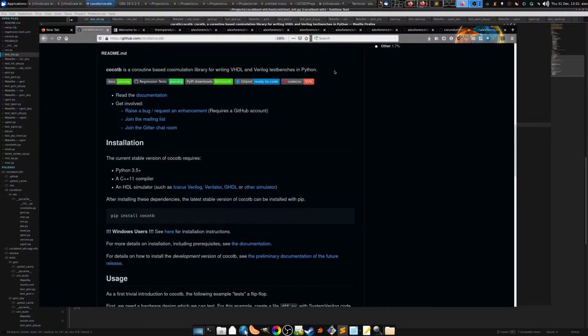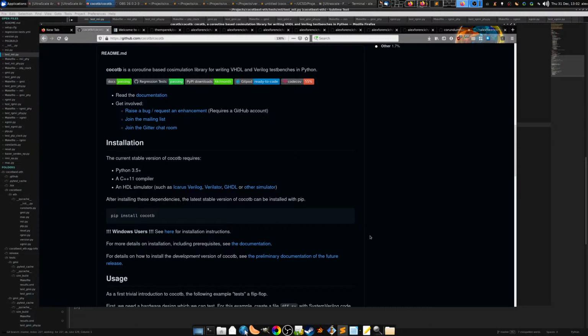In Verilog simulators, you have something called VPI. In VHDL simulators, you have something called VHPI. Now, I'm not actually sure what happens if you have a mixed language design. Do you use both, or do you just pick one? Not sure about that. Anyway, what cocotb does is it provides a high-level Python abstraction, an object-oriented abstraction. So when your test bench starts up inside the simulator, you have a device under test reference that points to basically the top level module in the design. And then you can traverse down into the hierarchy, and you can read and write signals inside the design.